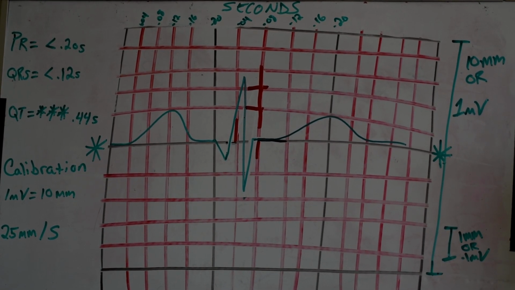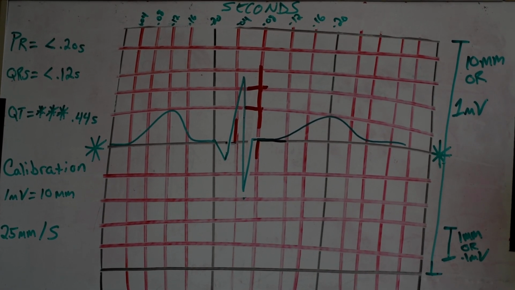Now the QRS complex should measure less than 0.1 or 0.12 seconds. That depends on which textbook you read. I always go by 0.12 as being pretty much borderline elongated. So with this one, let's see. The QRS complex starts right here, and we go one little box, about two little boxes. So this is a 0.08. That's a very, very normal QRS complex.